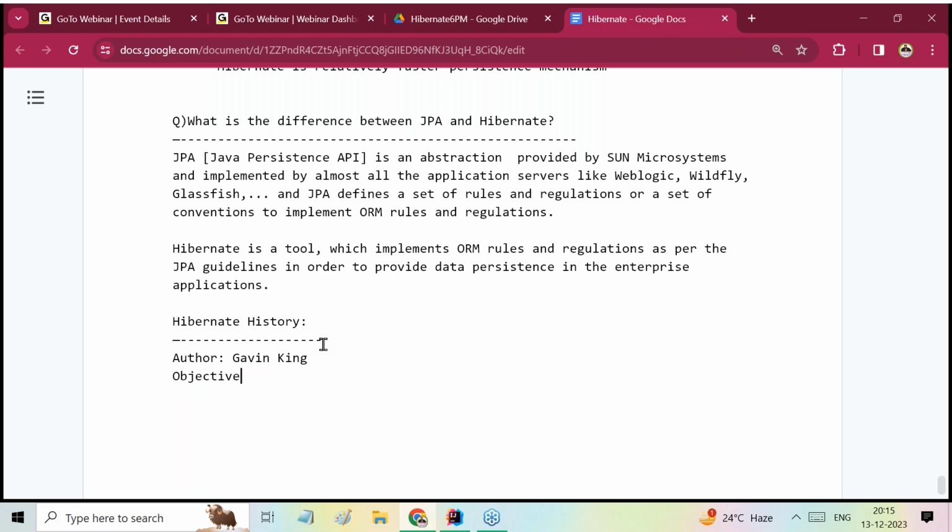Objective. What is the purpose of this one? To simplify data persistence in the enterprise applications. Type is what?